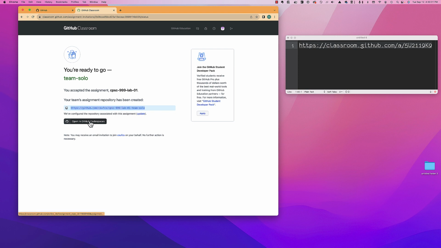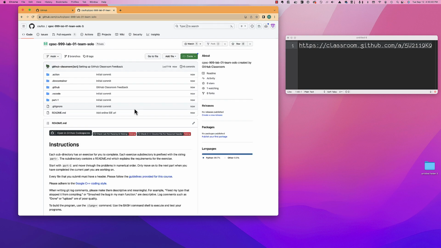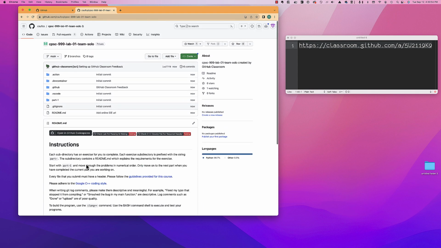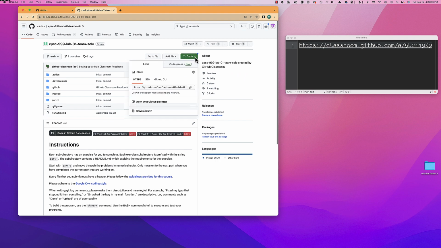It already has a button that you can push to get to Codespaces, but I'd rather go to the repository first and make sure that I'm comfortable with all the different parts of this repository. So you have the display here where my mouse is showing you all the different files and directories in the repository. There's a view of the README that describes the homework assignment. And then there's this green button that if you click will have links that allow you to clone the repository onto your local computer. That's what we typically do if you have your own Linux computer or your own computer with the development environment set up.